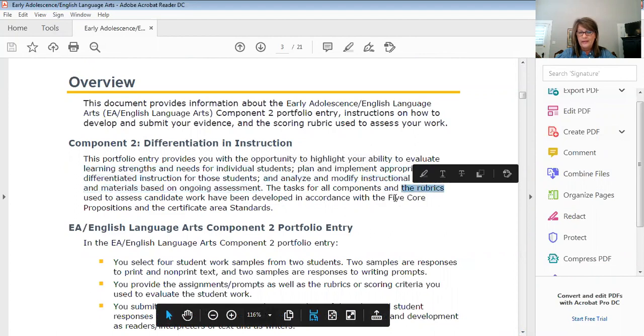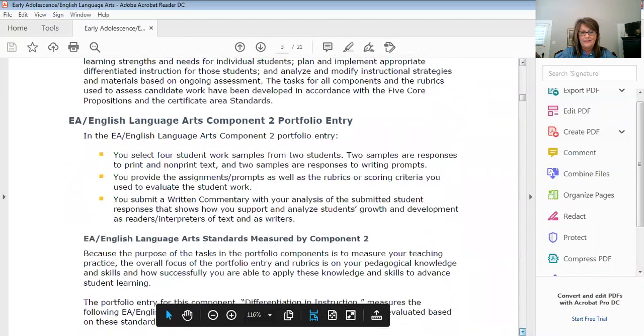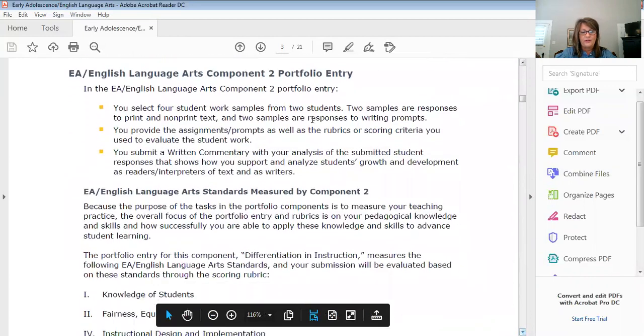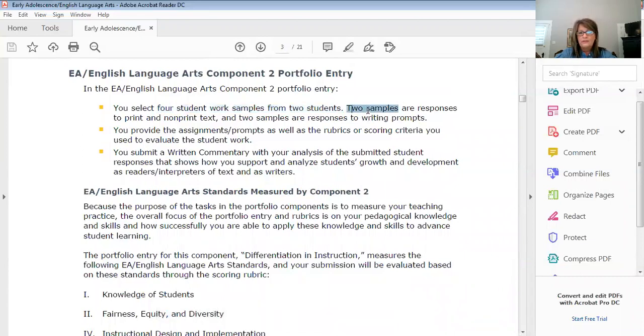There's a rubric, and everything is aligned to the 5 core propositions and your standards, as we know. And so this part gives you an overview. 4 student work samples from 2 students. Yours may be different. 2 samples are responses to print and non-print text, and 2 are responses to writing prompts. So tons and tons of information here.